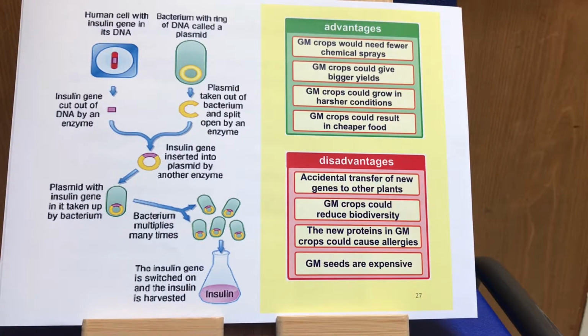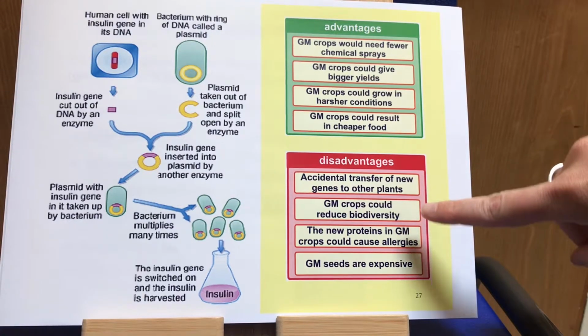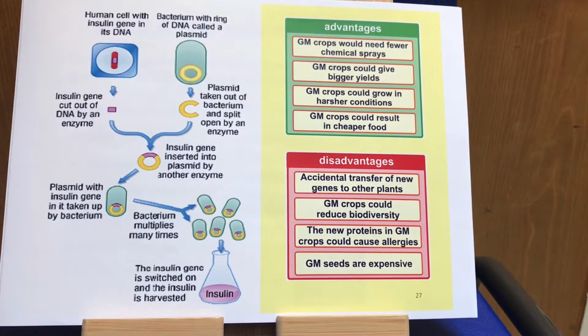We've got the disadvantages of, if there's an organic crop next door, then they may well be contaminated. Once it's out there, it's hard to bring it all back. We don't know the implications of genetically modified food. It could reduce biodiversity, and also people can be allergic to it. Okay, it can be expensive as well, because obviously it's a desirable thing to have crops that are potentially going to give a bigger yield and more profit.